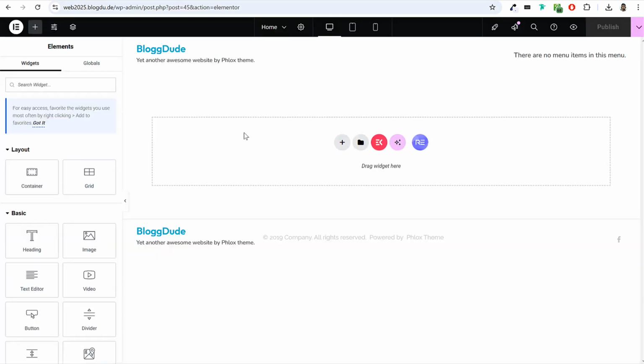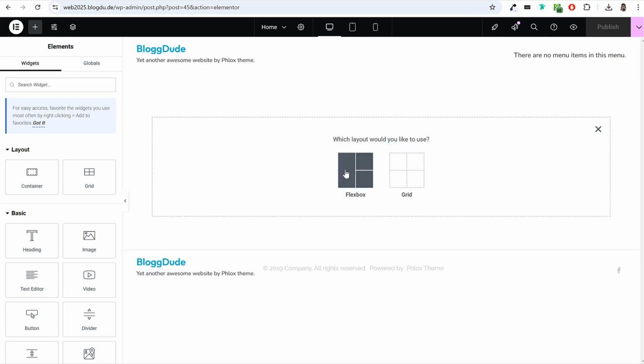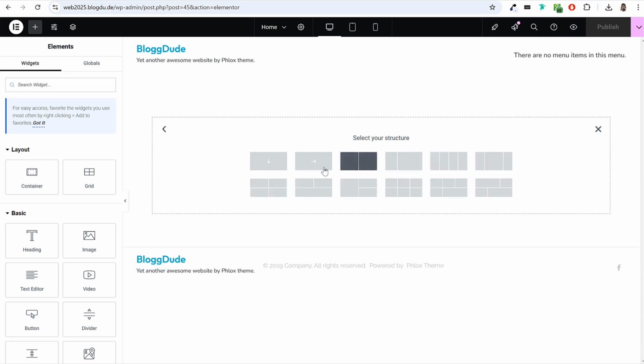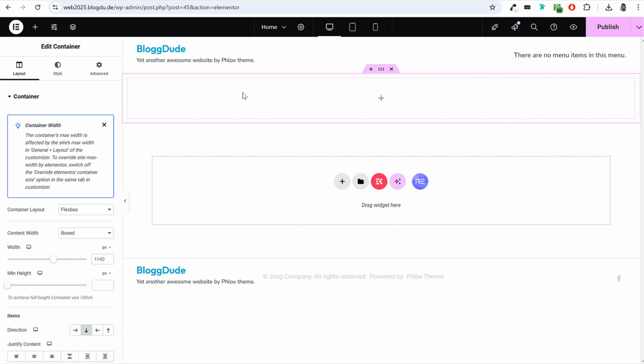Now to create a new section in Elementor, you click on this plus button, and you select Flexbox in most cases. Here you have multiple options. Let me explain two basic things, two basic direction options, and how you use them. One is direction down, one is direction right. If I select direction down, whatever elements I enter over here will be one, then down, and then down. It will be vertical basically.